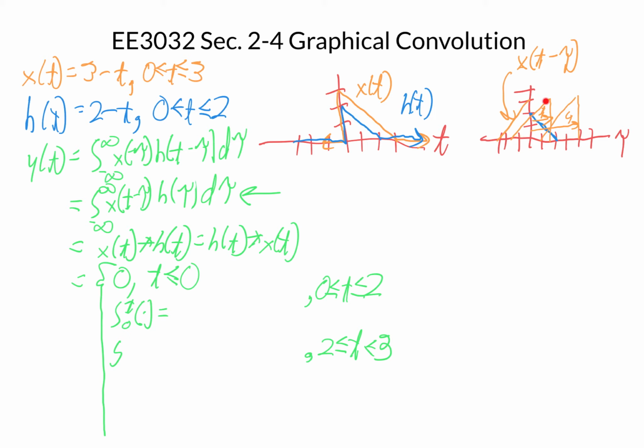When t is between 2 and 3, I go back 3 seconds because that's how wide the x function is. So here, when I'm between 2 and 3, I go back 3 seconds, and it's going to start somewhere between -1 and 0. So in this case, when t is between 2 and 3, so this right edge here has moved over to 2 and 3, you're using all of the impulse response, the blue function, all of it is covered from 0 to 2.